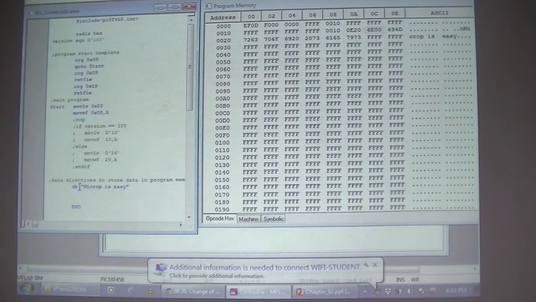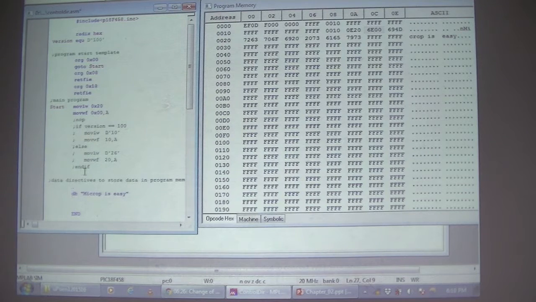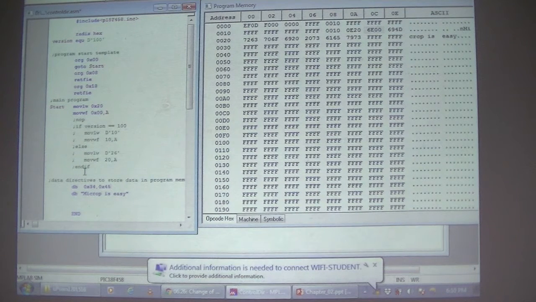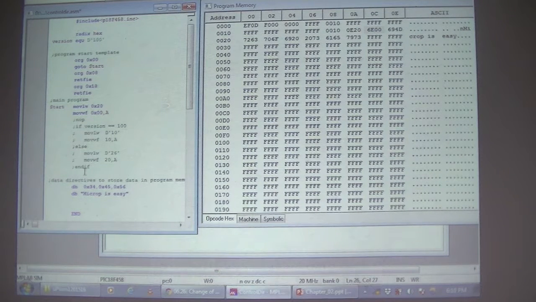We have seen the difference when you store. Define byte means you store in a byte format, so you're storing the data in 1 byte.